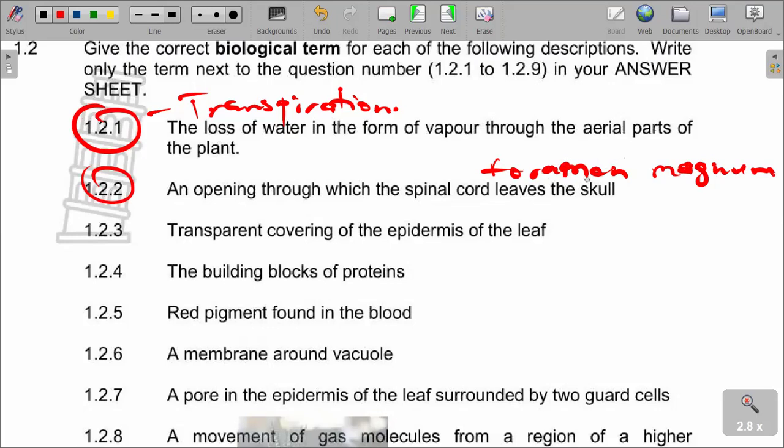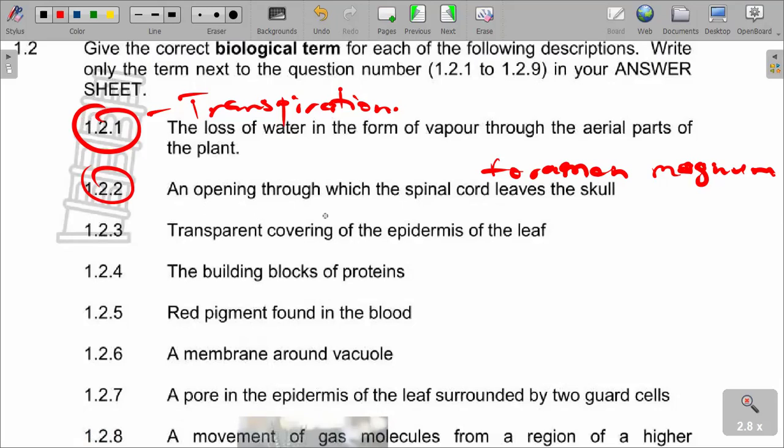So it's called the foramen magnum, which is going to be different according to the type of organism, a bipedal or a quadruped. You shall see that in a biped it is at the center and more forward, and if you talk about a quadruped, it is at the back.